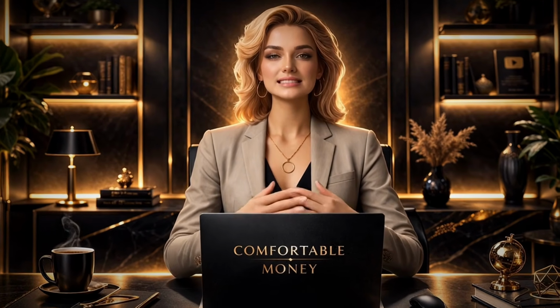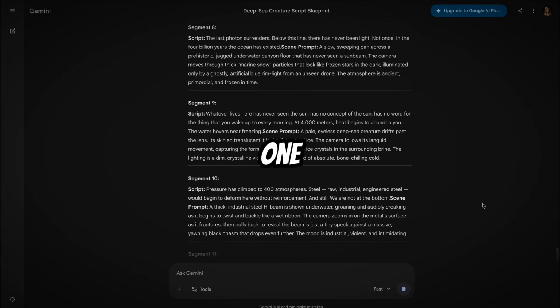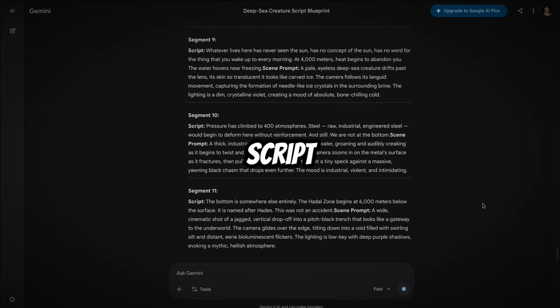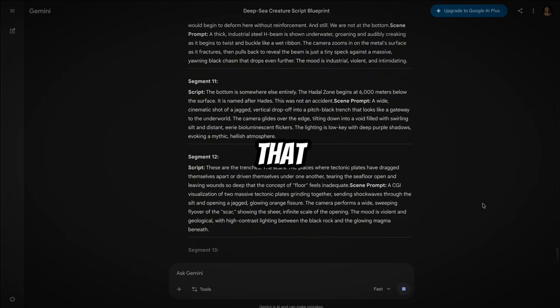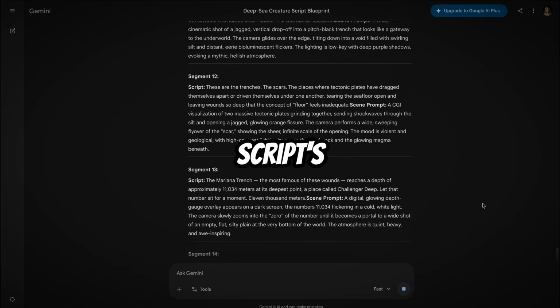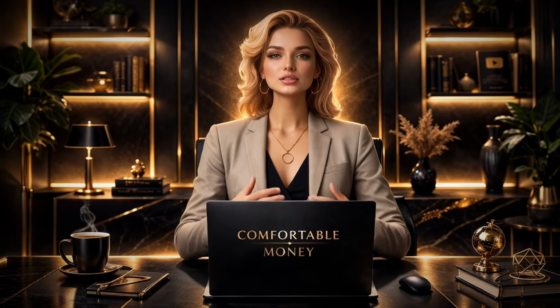Keep the prompts in the exact order Gemini delivers them. Read through every prompt before generating anything, and evaluate whether each one matches the emotional register of the script at that specific moment. A prompt that feels generic or disconnected from the script's atmosphere at that point will produce a clip that breaks the tension the rest of the video is building.